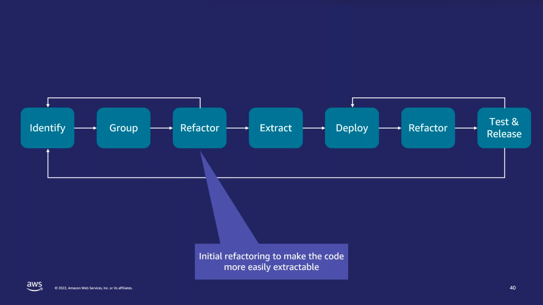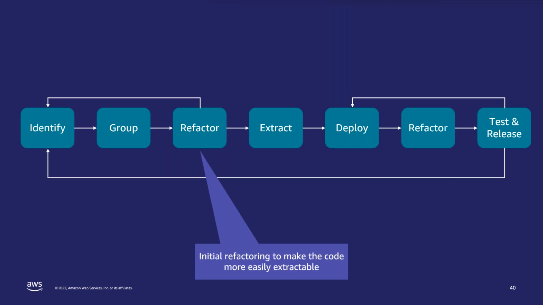Now, there could well be some form of initial refactoring going on at this stage as the team tries to untangle the spaghetti. We might need to make copies of certain classes in order to both extract the definition as well as keep the functionality in the original application. Now, we won't update that monolith until our service has been extracted and can be called. So for a time, it's quite likely we're going to have duplicate code. Another example, we might find that some business logic is embedded in the action method of a controller class. All right, if that's the case, we might need to move that into a new or existing class that we can then call from the controller.